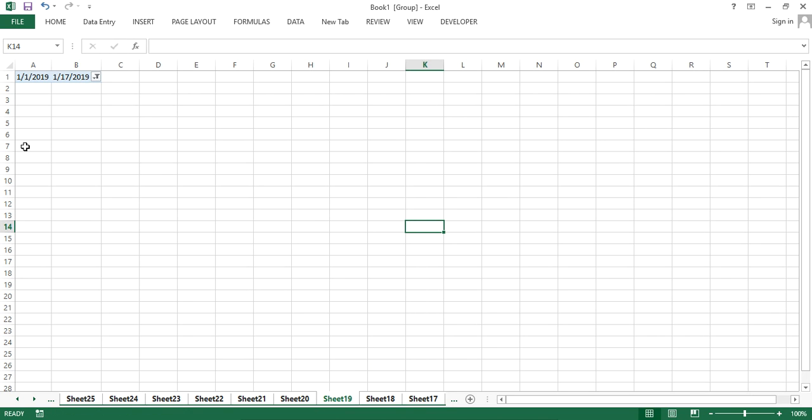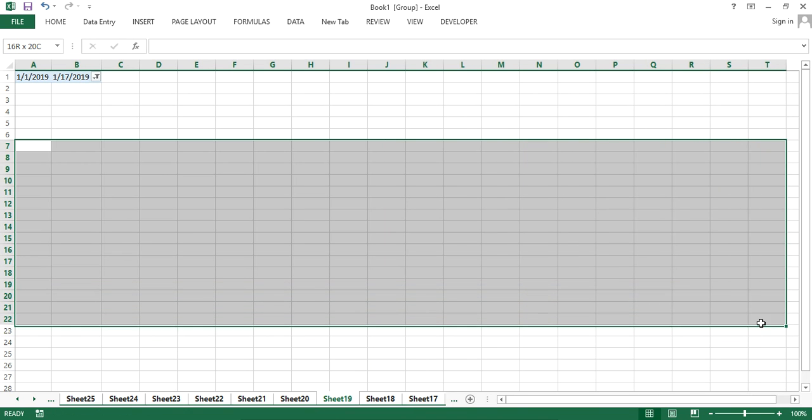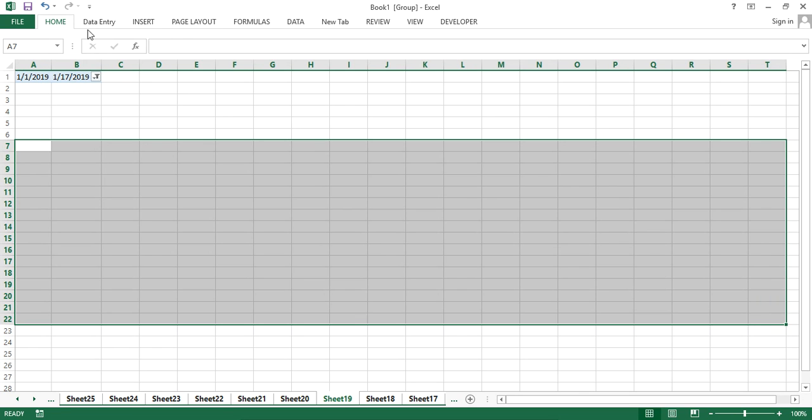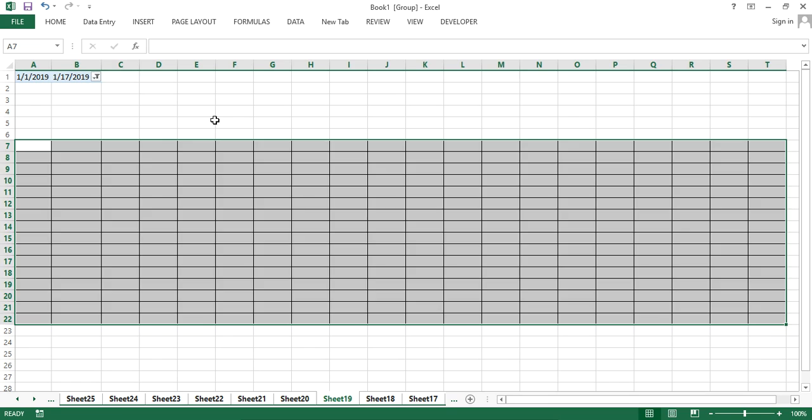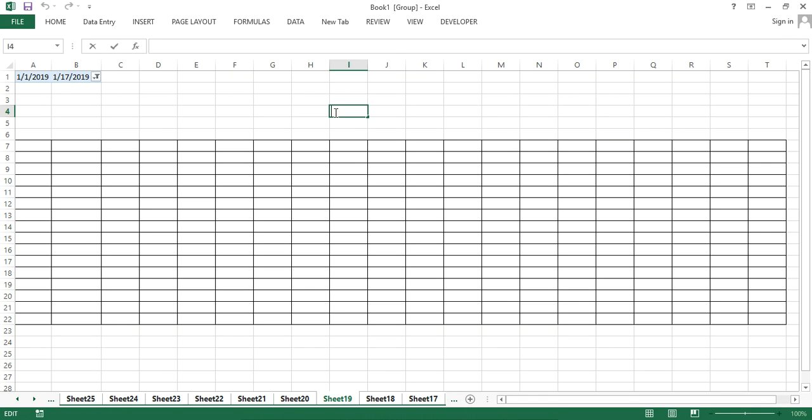Select all sheets and let's take the border, right, and type something. For example, the word we take.